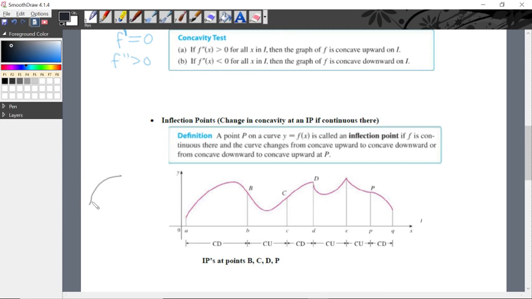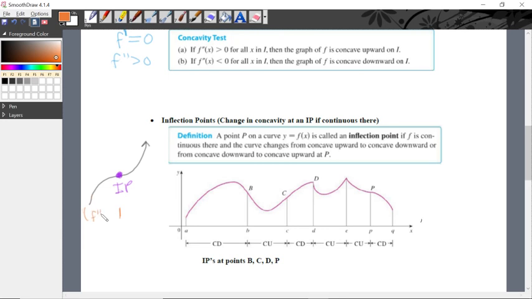This shape right here is concave down, right? But then if we had a portion that was concave up, notice right at this point there's a change that happens. Right, here we go, purple on that one. This point right here would be an inflection point. Consider the concavity to the left and to the right. On this region right here, this bowl shapes downwards.